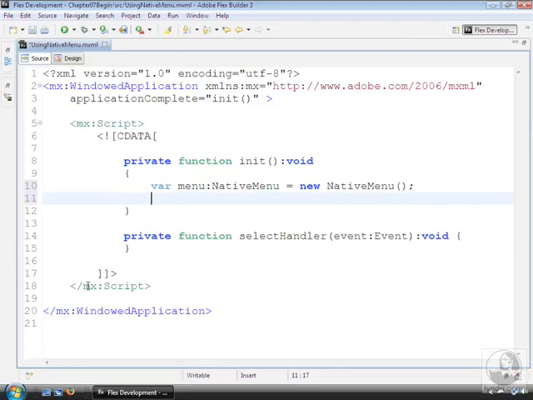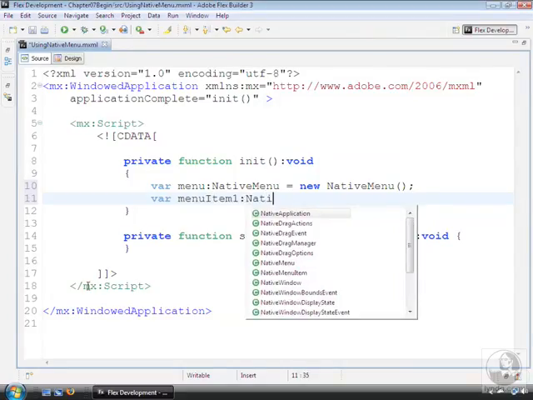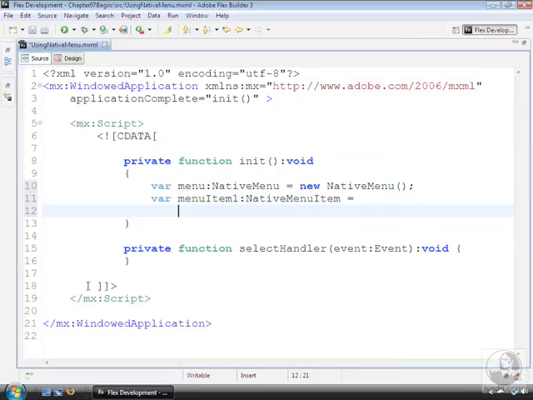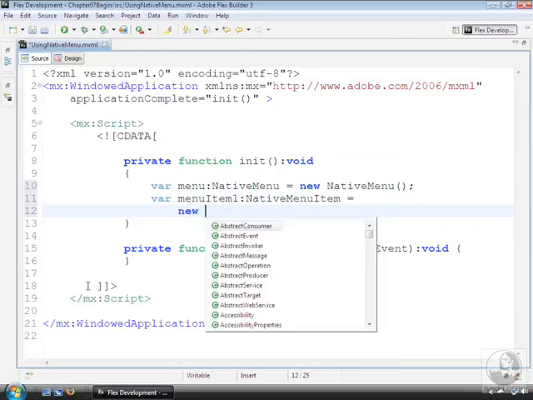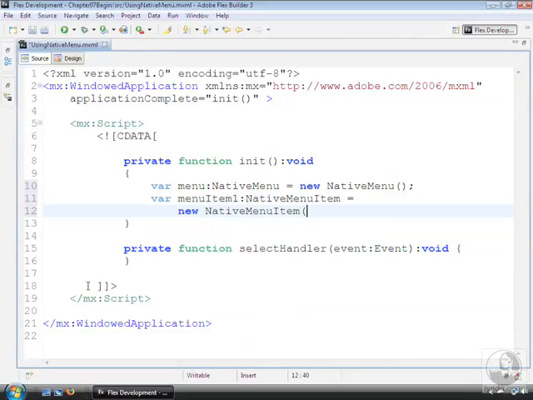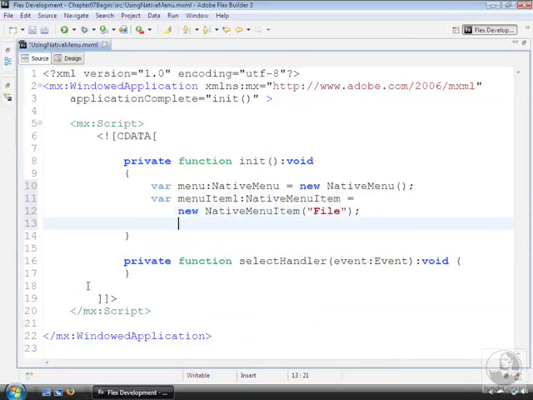When you instantiate this object and call the constructor method, you can pass in a string value, which will be the menu item's label. Create a new menu item like this: var menuItem1, data typed as a NativeMenuItem. Then instantiate it using equals new, then call the constructor method of the class, NativeMenuItem, and then pass in a label. I'll put in a label of File.